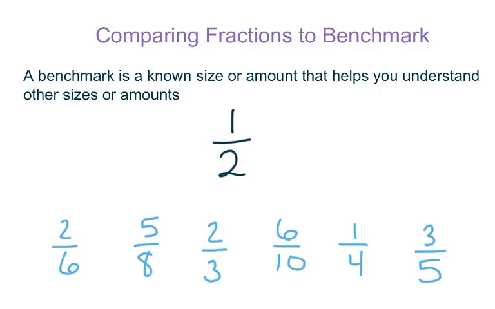A benchmark is a known size or amount that helps you understand another size or amount. In this case, a really good benchmark for us to use is the benchmark of 1/2. 1/2 is a really good benchmark for us to use because it's pretty easy for us to find. We take a look at our denominator and then we look at our numerator and say to ourselves, is our numerator greater than or less than half of our denominator? If it's greater than half, well then it's greater than half of a whole, and if it's less, well then it's less. So that's a good judgment for us.